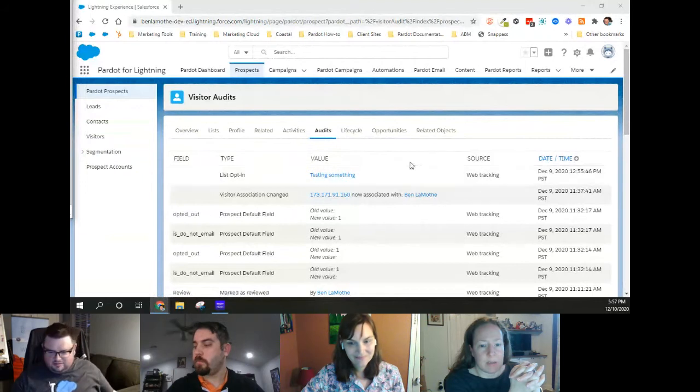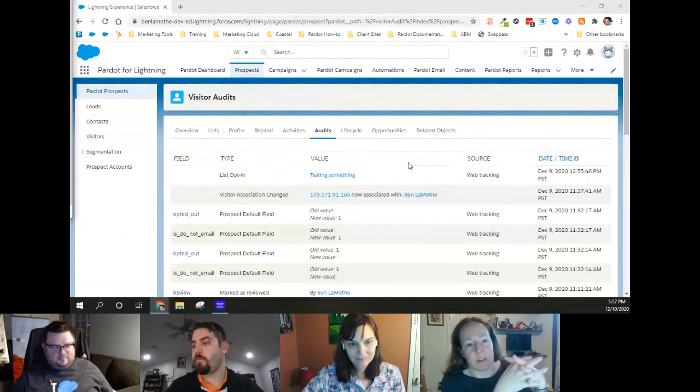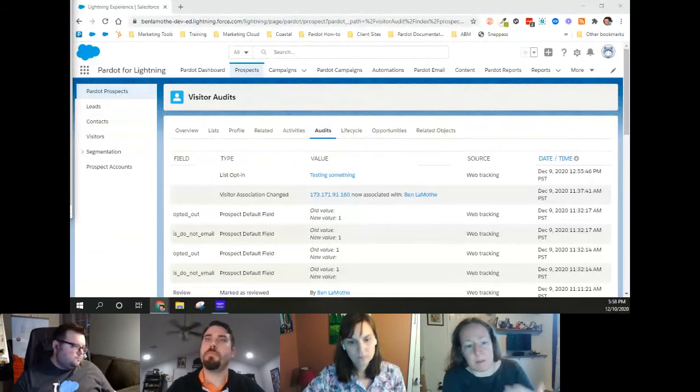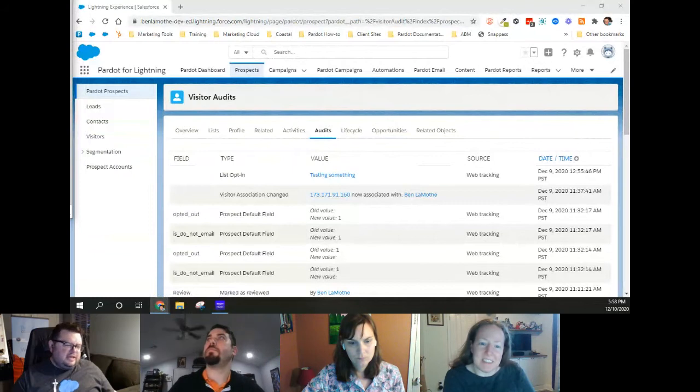My guess is that by "given a scenario, do this," you're going to be given a scenario like what I described, and you have to figure out what's the most appropriate thing. The wording of Pardot prospect audits is very backtrack-looking. Like, this field was filled in, the old value was blank, the new value was 1, meaning they're marked do not email, things like that. That doesn't really map. It's just such a strange wording.